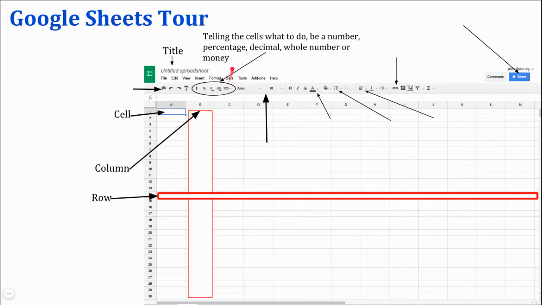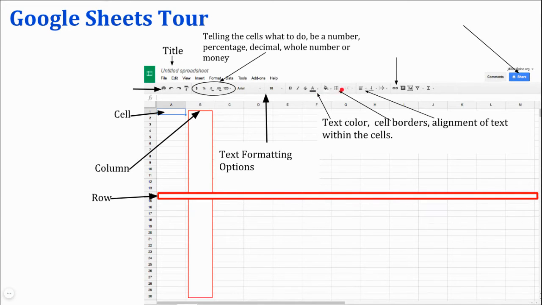You also have a location here where you can use any of these buttons to format the number or text that you have in the cells. You can format it to be money, you can tell it to be a percentage, a decimal. You have a lot of options here. Here are the text formatting options. These should look familiar to you because they're the same as Google Docs and as Microsoft Word. So you can change the font, the size of the font, bold, italics, and the color.